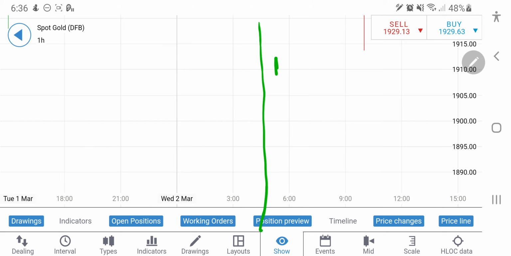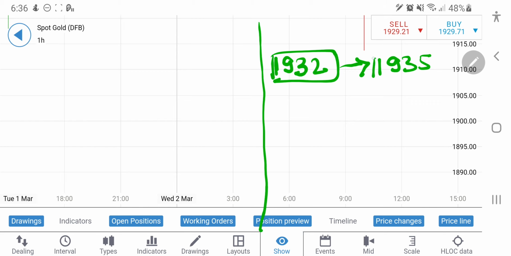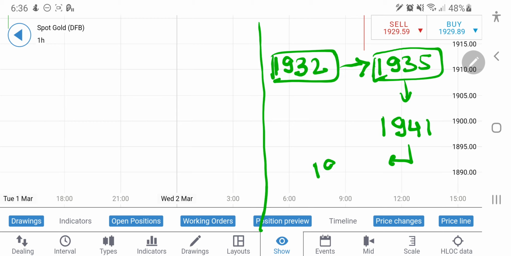I will recommend you to take a long entry at 1932 again. Beyond 1932, you can expect it to hit 1935, the nearest resistance. From there also it can bounce back, it can retrace, it can again drop. So whenever a level is achieved, take profit and re-enter, or if you see it moving in your direction, you can continue with this, shifting the stop loss to 1935. Beyond 1935, the next target is 1941, 1945 and 1947.